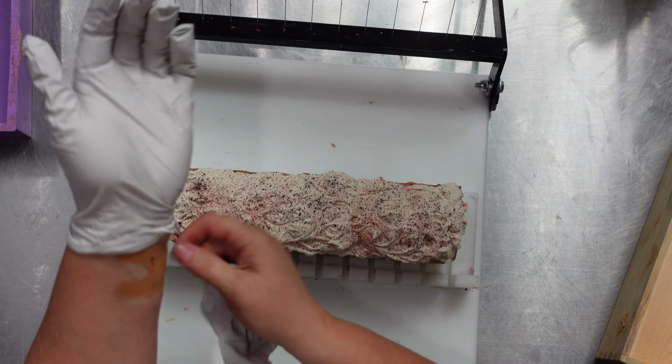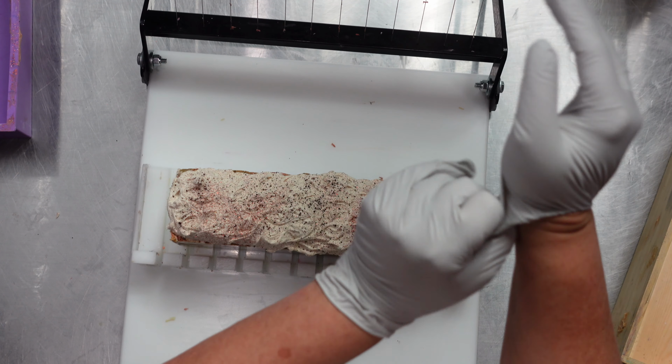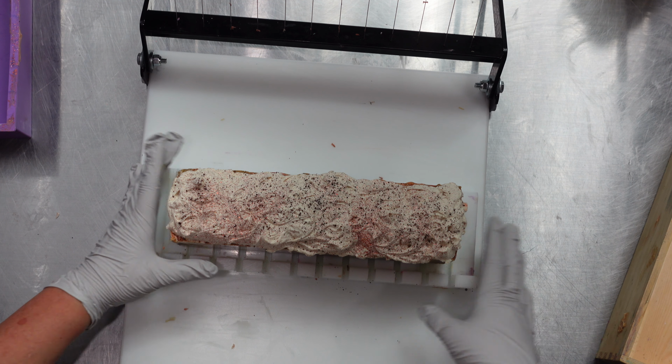So in actuality, that is not a lye burn. I burned my arm on my cast iron pan. So anyway, I don't even remember what I was going to say.